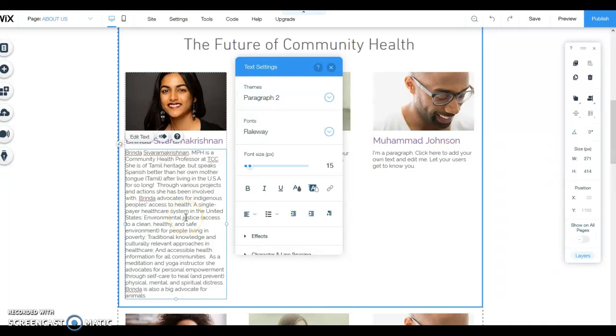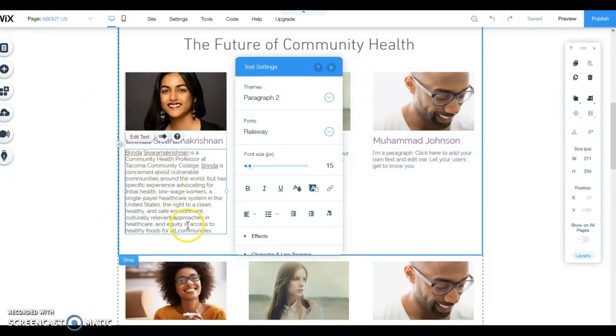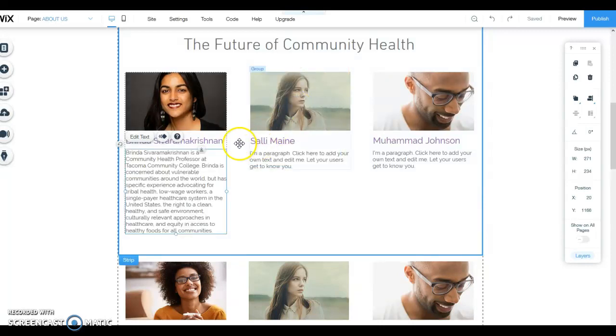Rather than making it too small for viewers to see, I'll edit down some of the text. So after a little editing, I've decided on a brief paragraph about myself, my faculty photo. I'm done editing the text, and just click away from there, and I'm done.